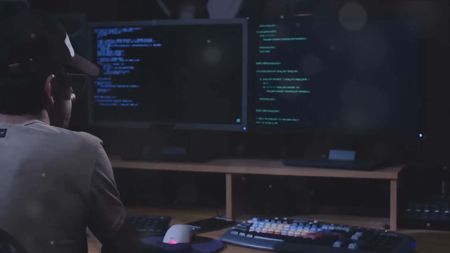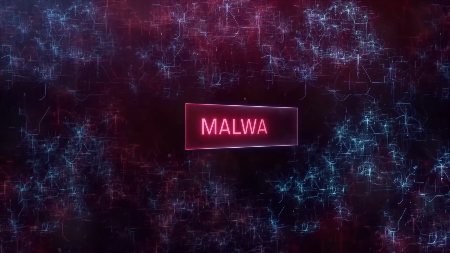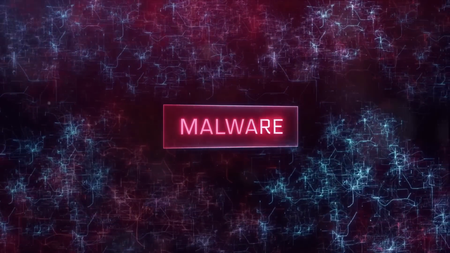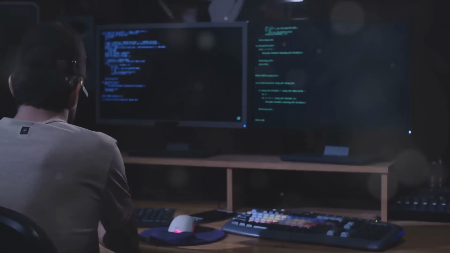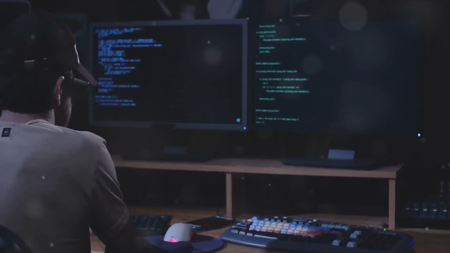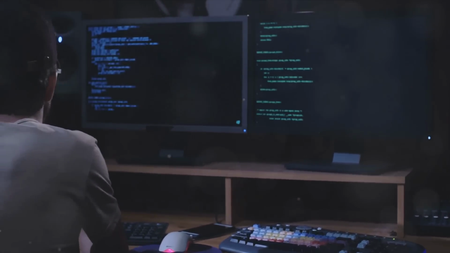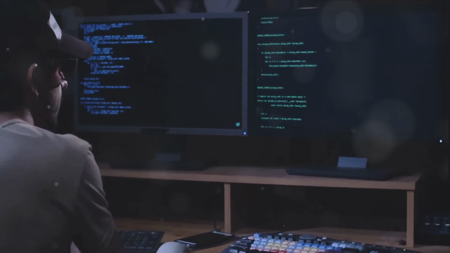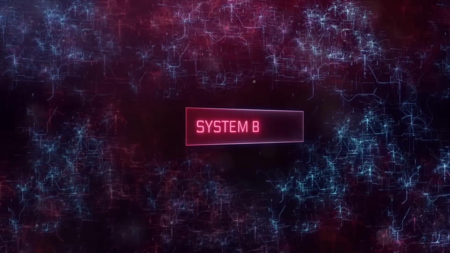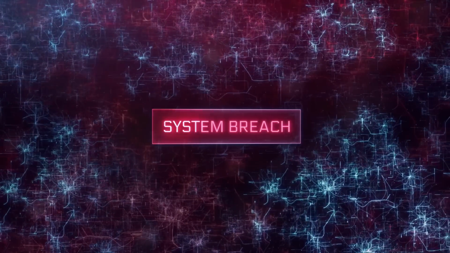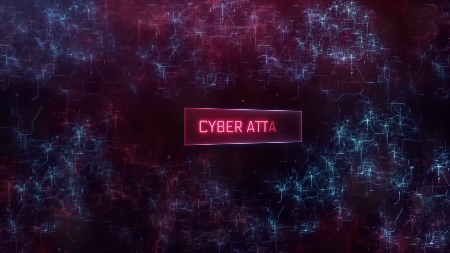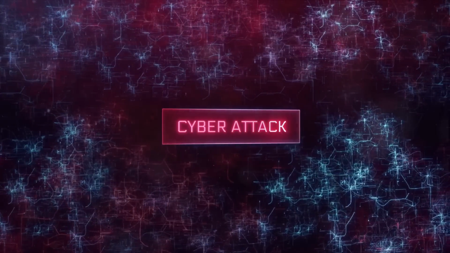The malware was not a simple bug, but a complex piece of software designed to infiltrate, infect, and control. It slipped through the cracks of the user's system, quietly taking root and spreading its influence. In the blink of an eye, the user's device was no longer their own, but a puppet strung up by invisible strings of code. The effects of the malware were as insidious as they were devastating. Personal data was compromised, systems were corrupted, and the trust of 1.2 million users was shattered. Yet the true horror lay not in the damage done, but in the ease with which it was carried out.